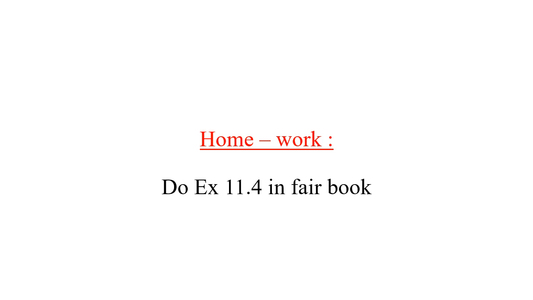What you have to do is, first of all, revise all the formulae. We have only taken three shapes in this chapter. We have taken the cuboid, the cube and the cylinder. We learned to find out the curved surface area or the lateral surface area, the total surface area and the volume of these three-dimensional shapes. And we also found out the area of the parallelogram, the rhombus and the trapezium. So here I end the chapter.